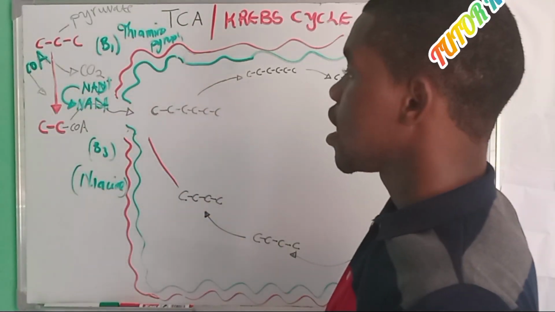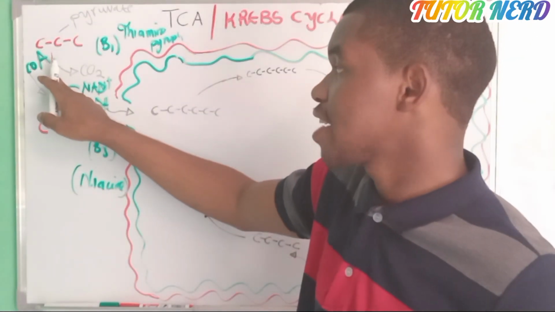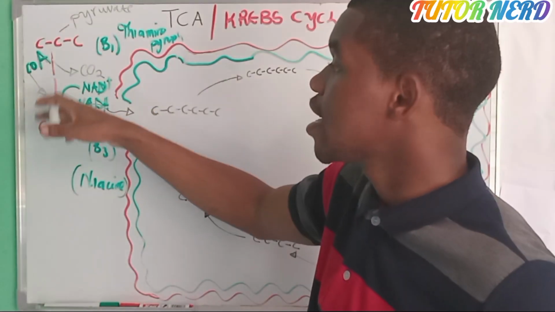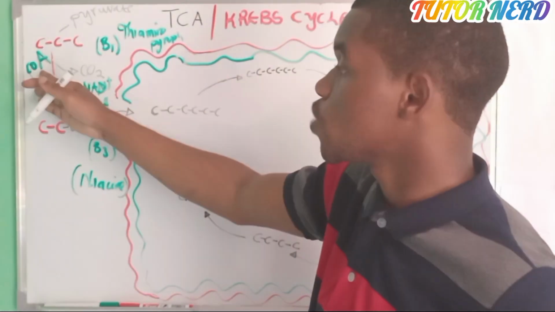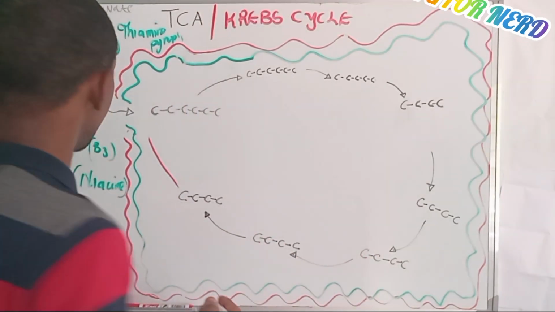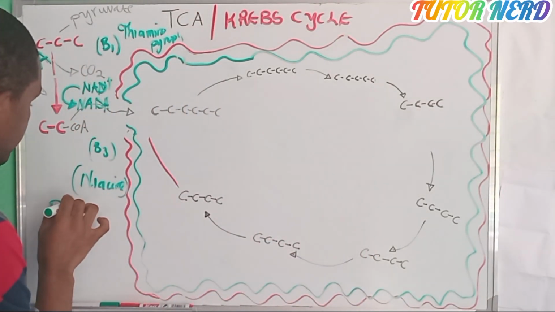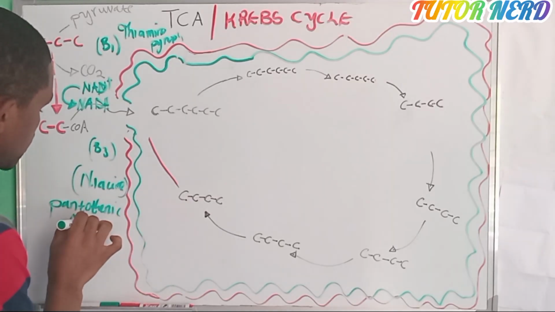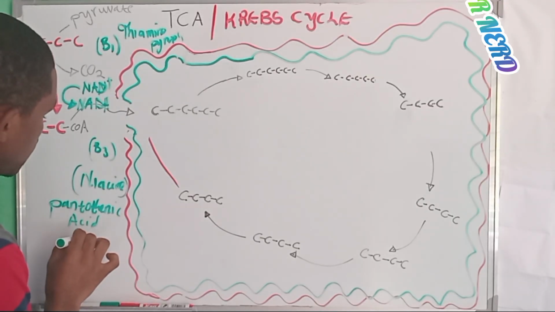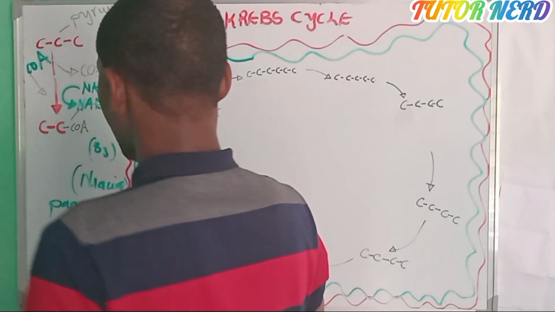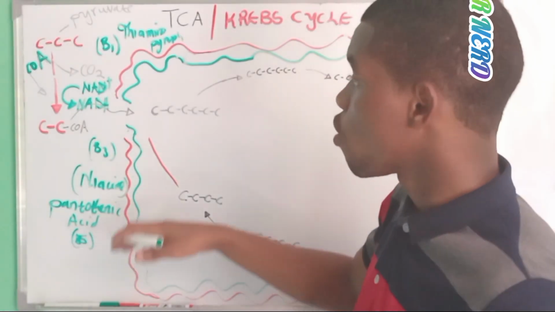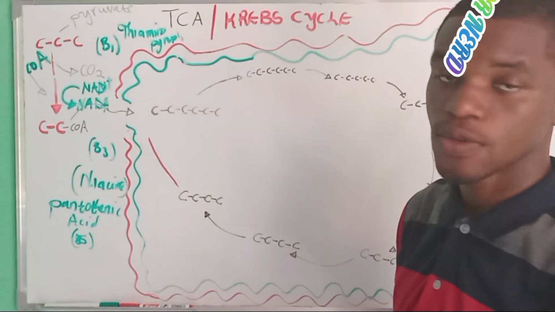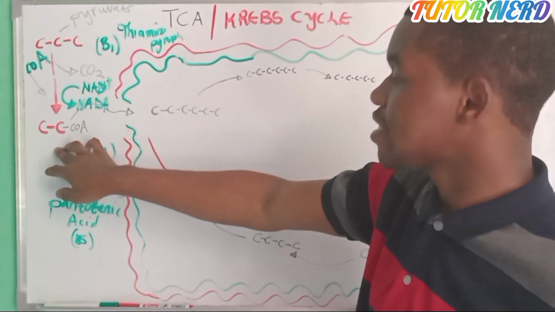What of coenzyme A? For us to have this coenzyme A, there was actually an acid, which is lipoic acid. That will also have the other derivative of vitamin B, which we simply call pantothenic acid. This is the vitamin B5 derivative. So pantothenic acid was helping this process to do what? To bring this CoA to existence, so that it gets converted to acetyl CoA.